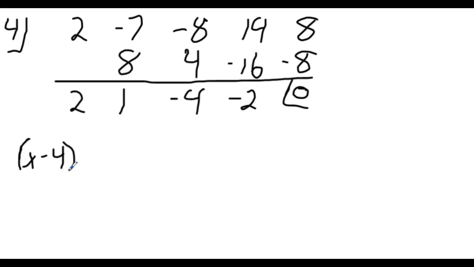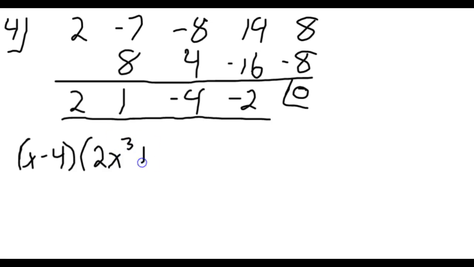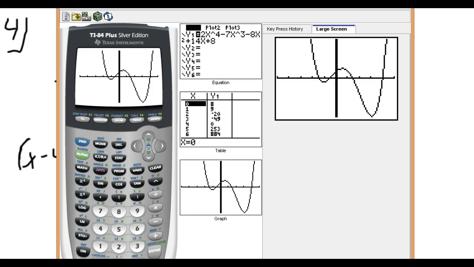Okay? And now we're going to use these numbers as the coefficients for the polynomial we have left. Remember, if we started with an x to the 4th, now this is going to become 2x cubed plus x squared minus 4x minus 2. So now we're going to look at that, 2x cubed plus x squared minus 4x minus 2, and we're going to go back to our graph and see if we can determine whether or not another one of those numbers is one of our roots.